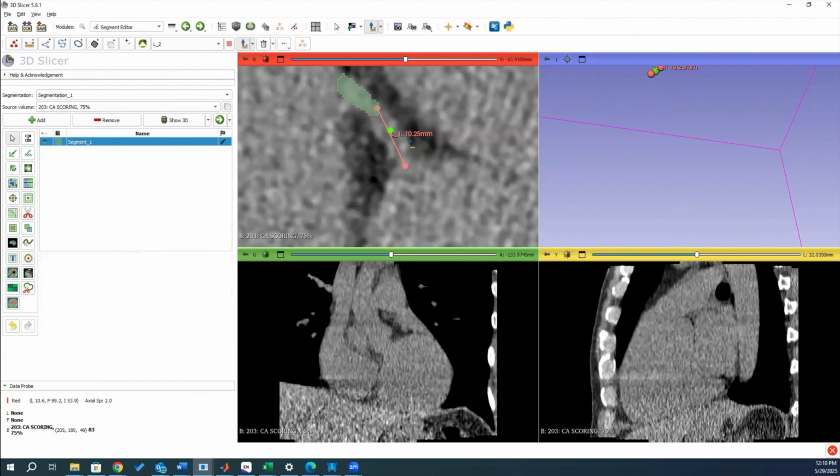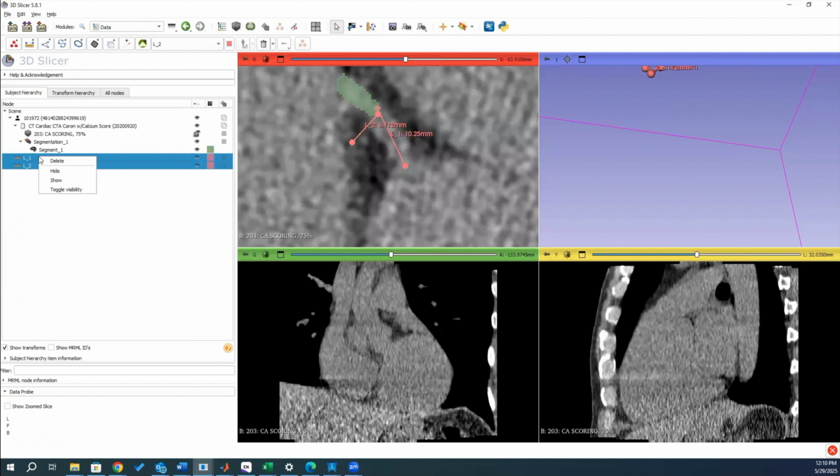And use the ruler to remeasure how much this is. So I may need to go a little bit further down, but it's hard to visualize on this slice. Come over here to remove my length segments.